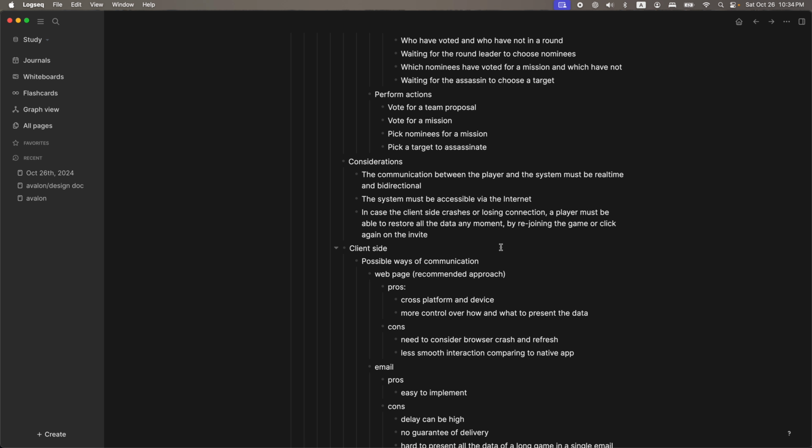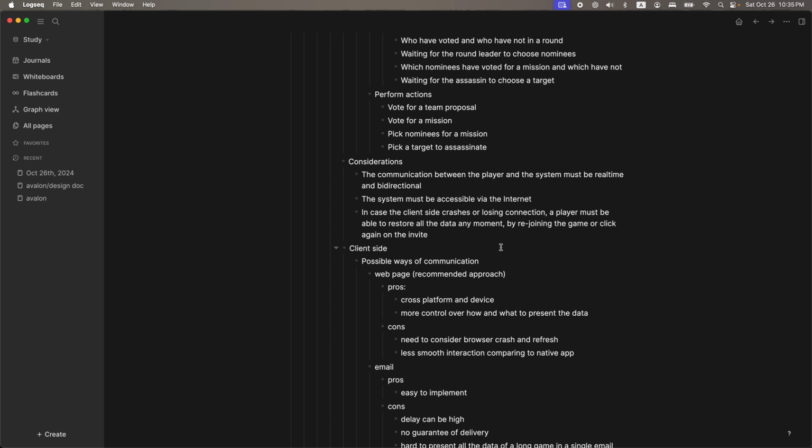In this case, a player submits the information of his or her vote to this particular proposal to the system. The system processes it and broadcasts this piece of information, that this player has voted, to everybody. So we can see that the information is transferred from a player to the system, then from the system to all players.